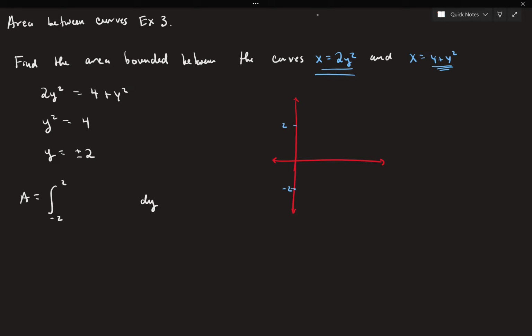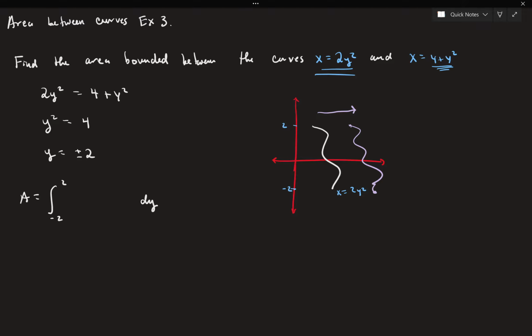And I've got some function. I don't know what it looks like. I know it's some kind of parabola, but I'm not worrying about that. And I know I've got some other function here between those two. I got to figure out which is above. Above means to the right. That means a greater x value.